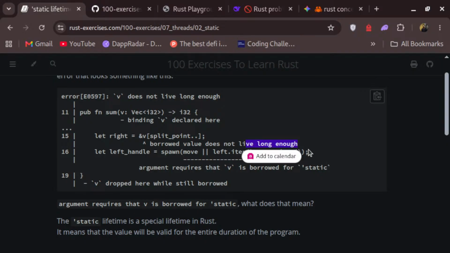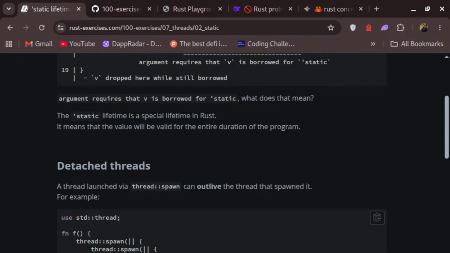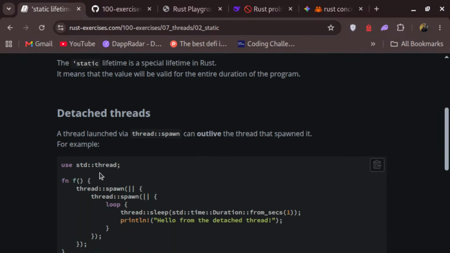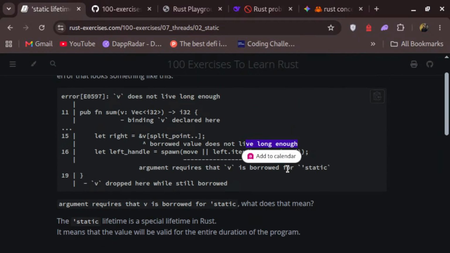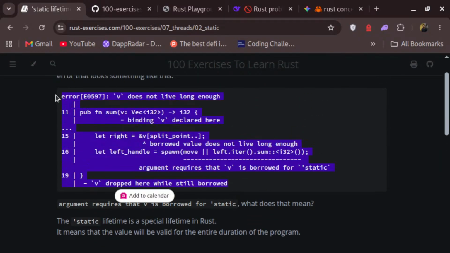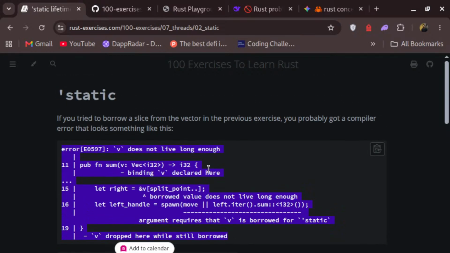Okay, let me take a second. Detach thread. Do you understand what is going on in this code? I understand this part.